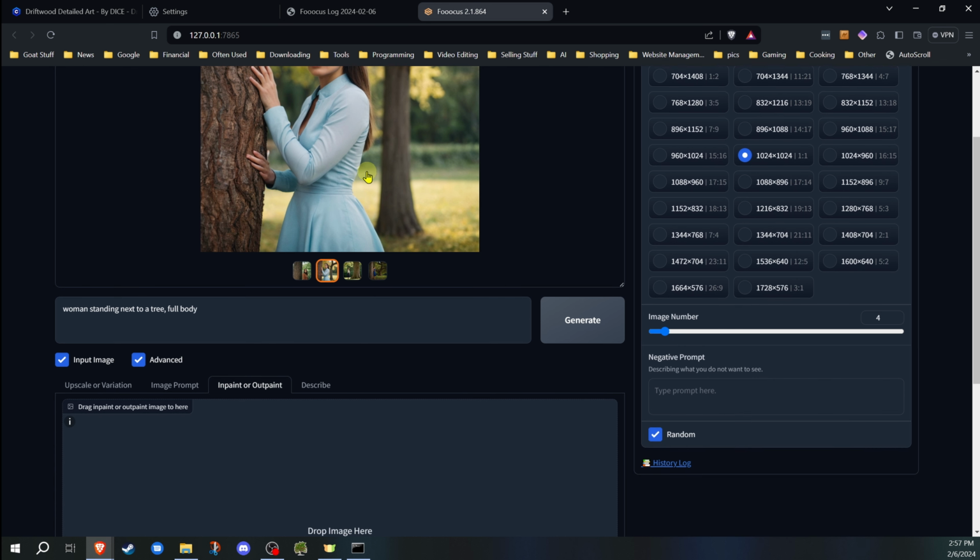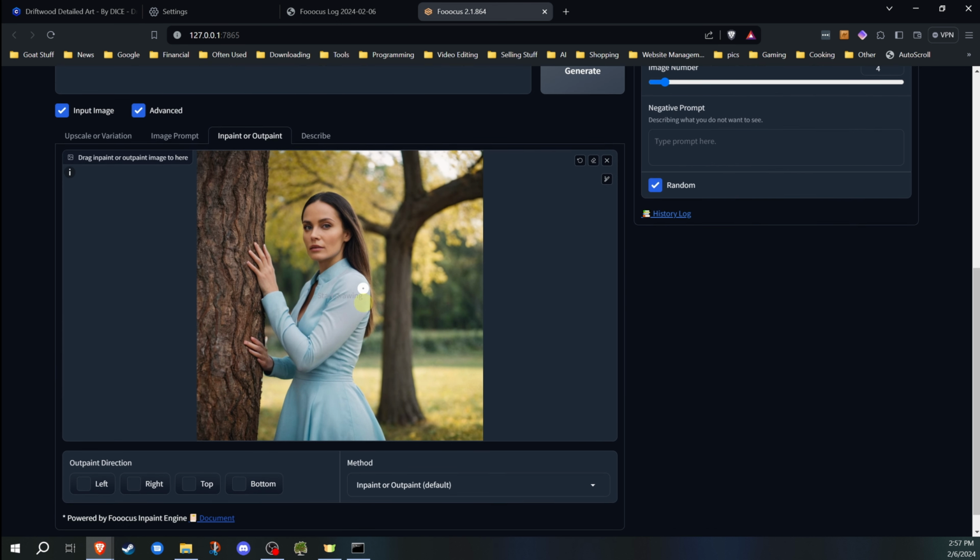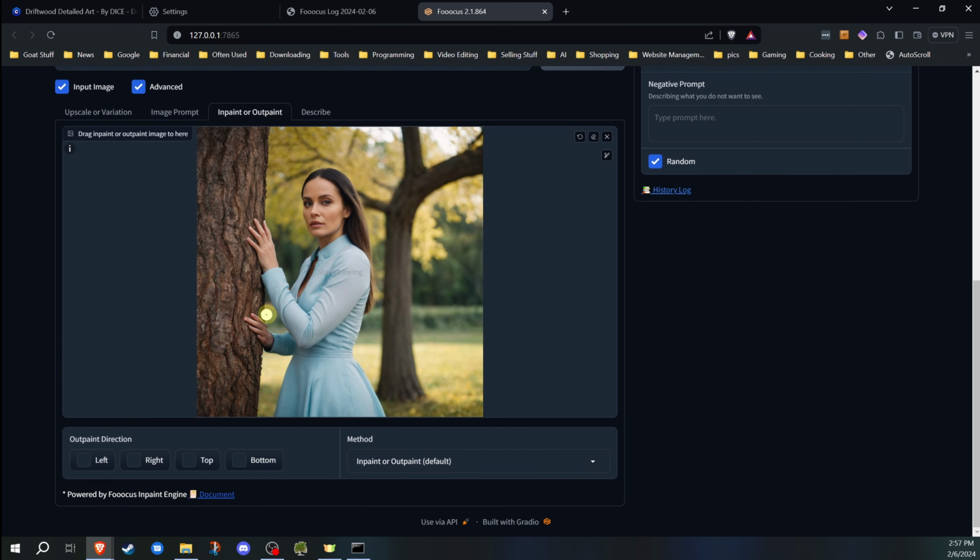So let's go ahead with this one. I'm going to drop this one down here into the inpainting. I'm going to keep it as the standard inpainting. I'm actually just going to redraw this area here, because trying to fix that one with any of the other methods can be hard. If the hand is really messed up, then Focus may improve the hand, but it still won't look right because it's wrong.